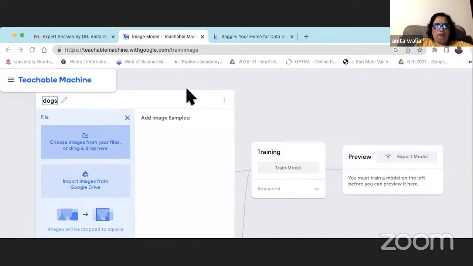So I'll go here, and I have here a few pictures of dogs. So what I'm going to do is take all these pictures one by one and upload.